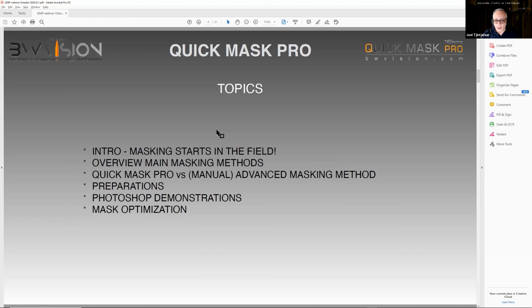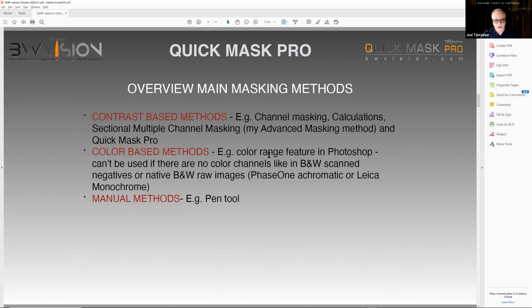Well, I'm going back now. Here we go. So basically, there are three main masking methods. First of all, the contrast-based method. So something like, let's say, a tree. If you want to mask out a tree quite easily with software or with Photoshop, make sure there's enough contrast between the figure and its ground.